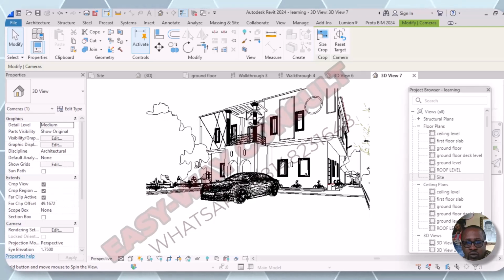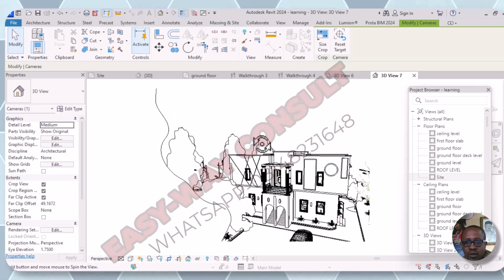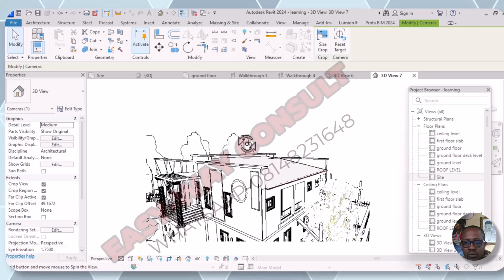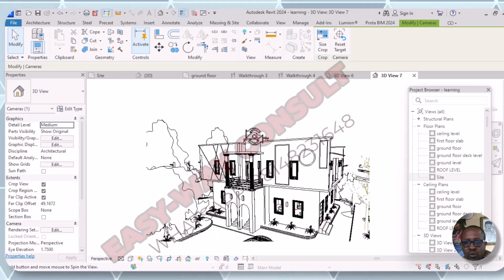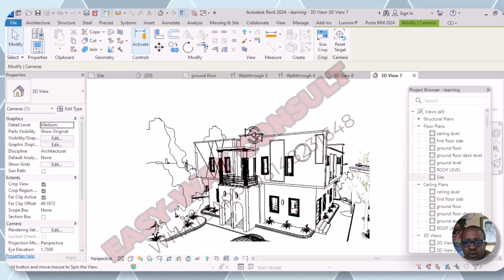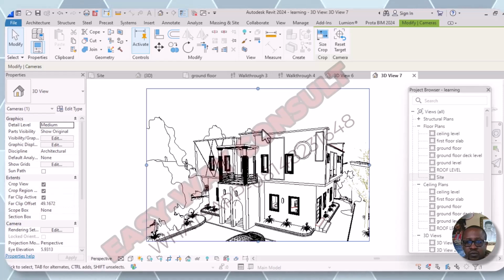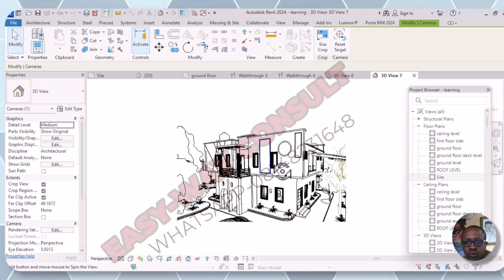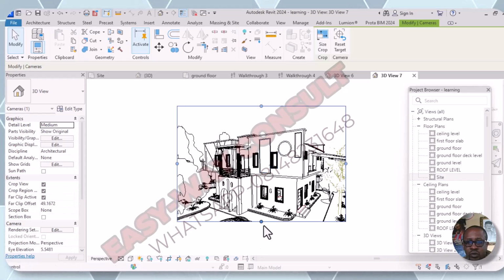If you want to take it up, you want to take it there, you just position it the way you want, that's it. When you have gotten the position you want, let's leave it at this position.